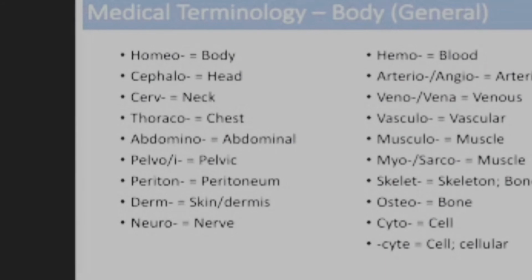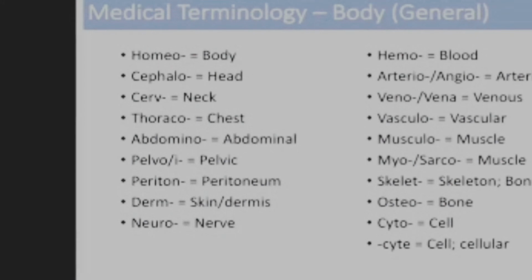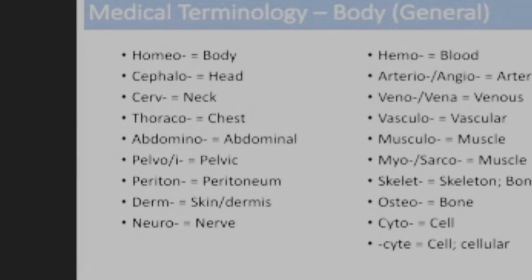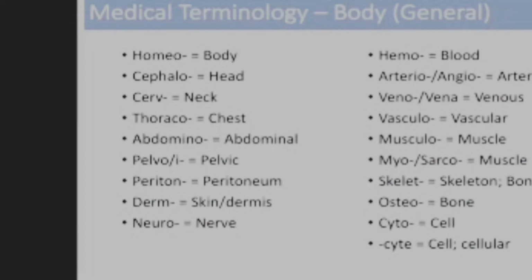Neuro is something to do with nerves. So neurosurgeons usually look at the whole gamut of the complex web of nerves that run through our brain. Hemo is blood, arterio and angio are arteries. When we have artery blockage, we go for angioplasty. That means some part of the arteries is removed or blocked, and there is a bypass. That means the flow of the blood is regulated by altering or detouring, kind of a detour. Vena, venous. Vascular is something to do with vessels, and muscular, myo, sarco. So again, muscles.